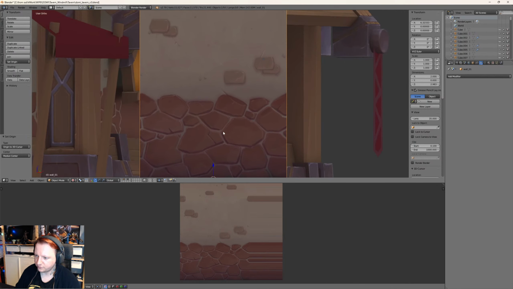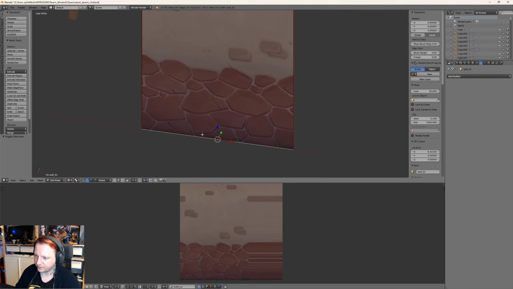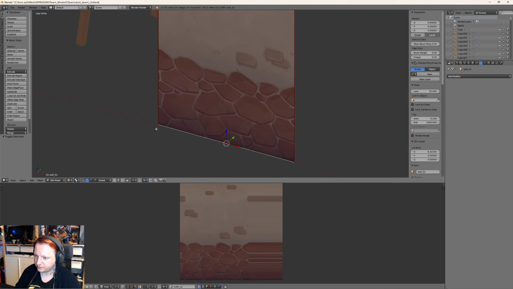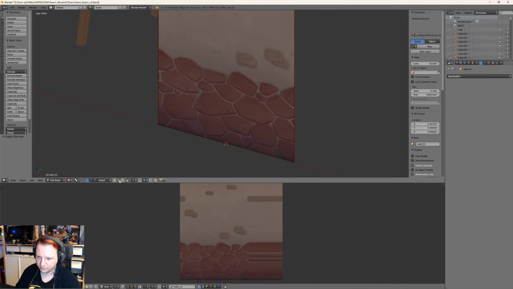For the pivot you want to place it over the central part or any edge, like here or here.